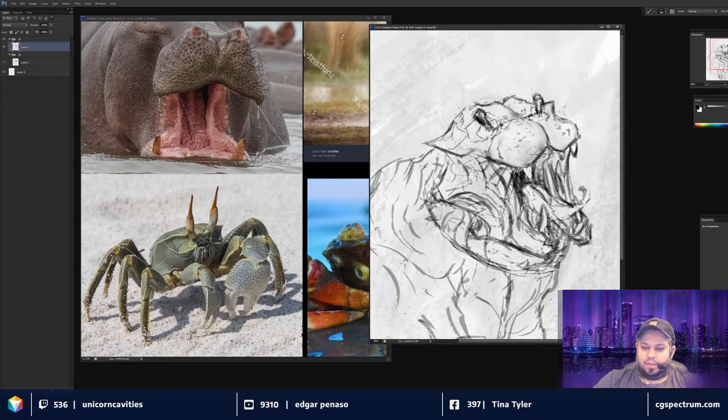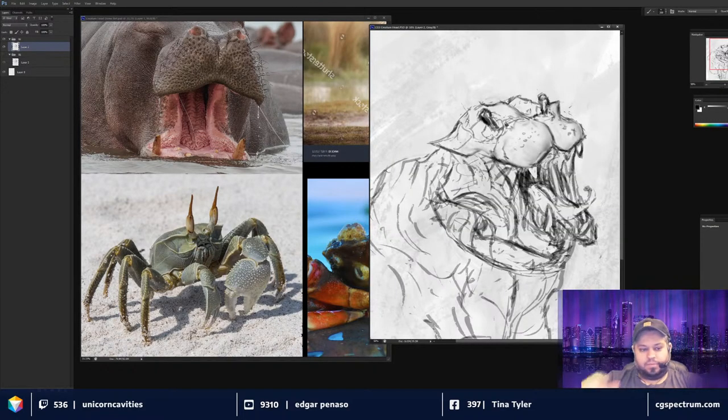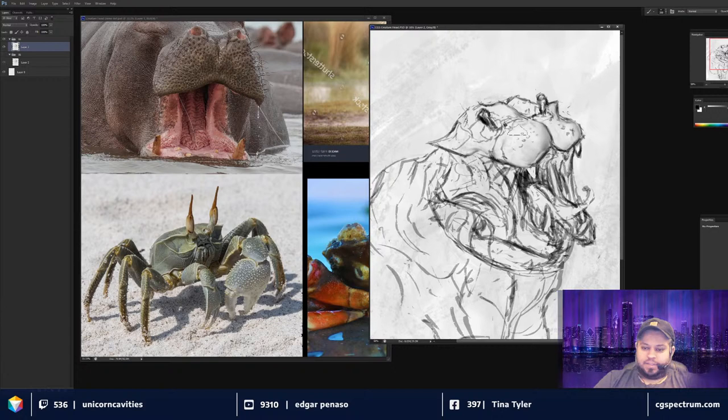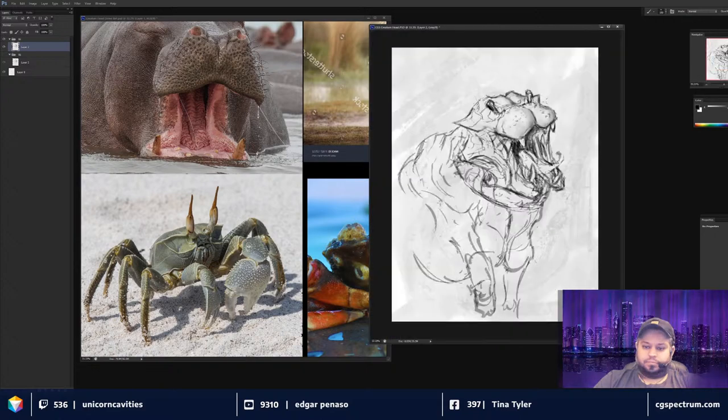In this stage is where we want to think about where our light is going to come from, and I'm going to have the light coming from this left side over here from behind the camera. Pretty standard sort of light from above offset to one side. This is a concept, so we don't need to be trying to do anything super dramatic or fancy with our lighting here. We're just trying to do a pretty clear image of our creature design, and try and resolve some of the bigger forms first.